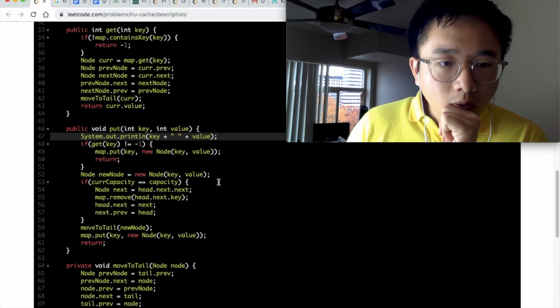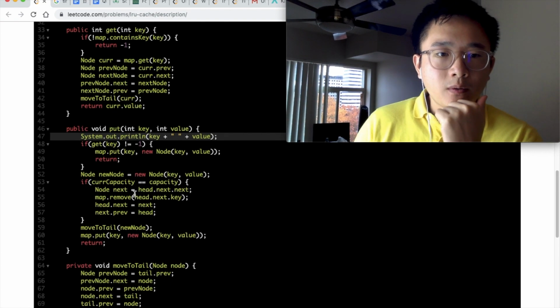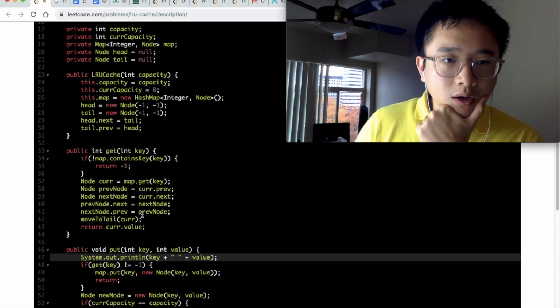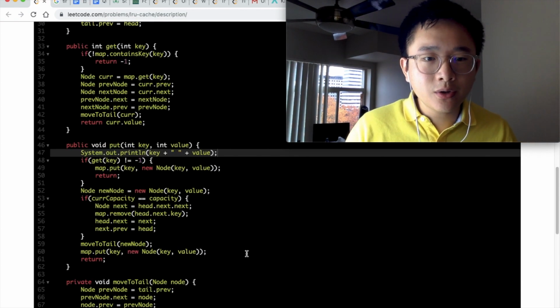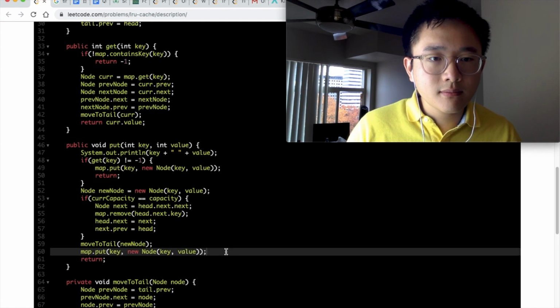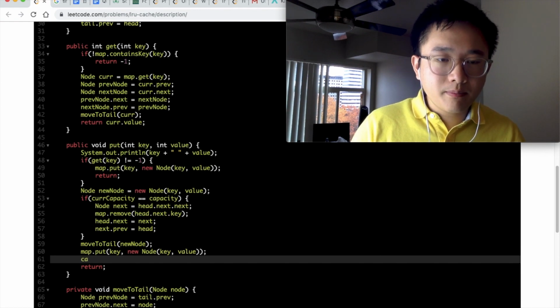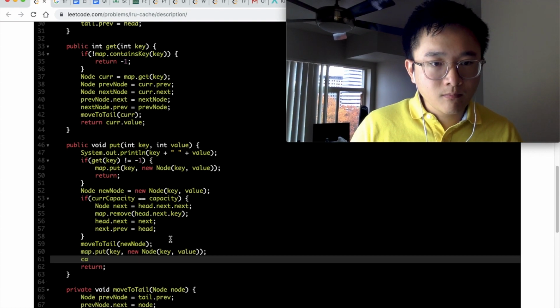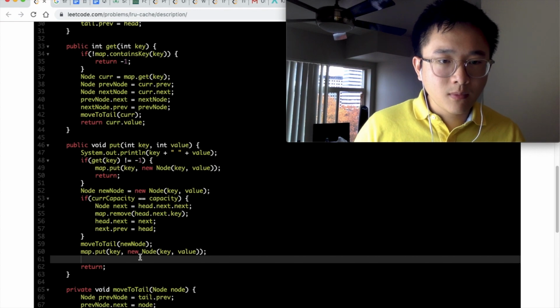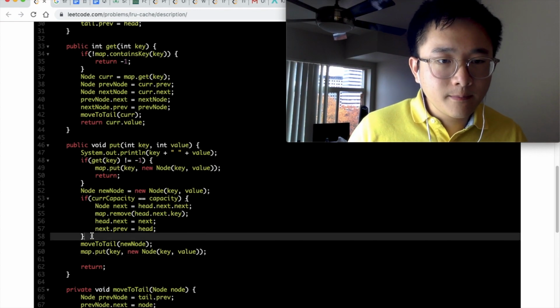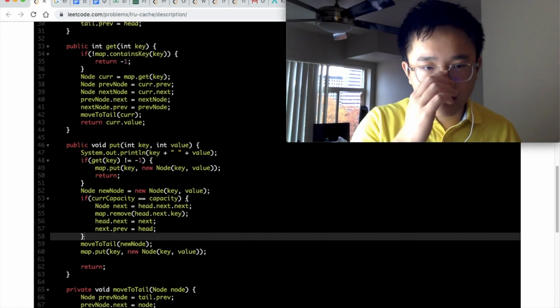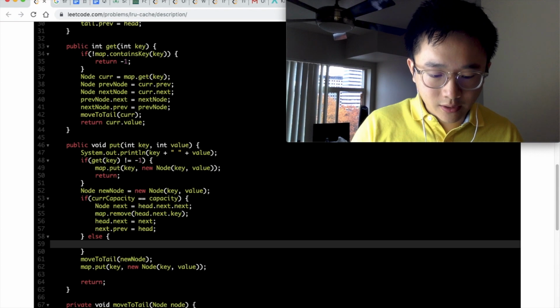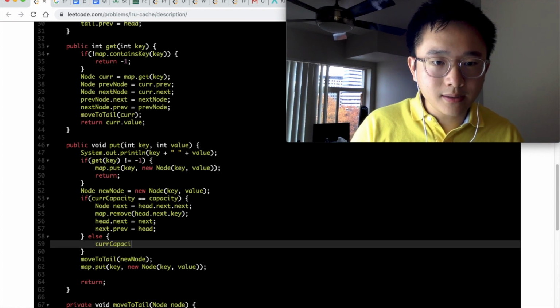Okay. So right now the current capacity, oh, after you put it, if it doesn't exist, then you need to add, and then if it's not, then you need to add current capacity plus plus.